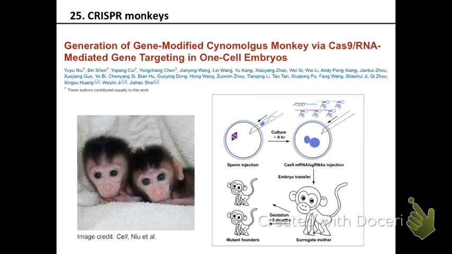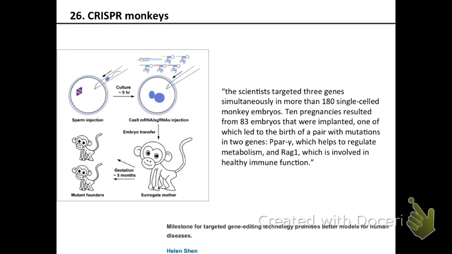To do this, they injected, like I said, anything that you can inject, you can do this experiment. After the fertilization, they injected the dCas9 complexed with a couple of different sgRNAs that are targeting a couple of different genes to make mutations. Then they put the embryos into surrogate mothers, which then had babies. And they looked at the babies' genomes to see if the editing was there or not.